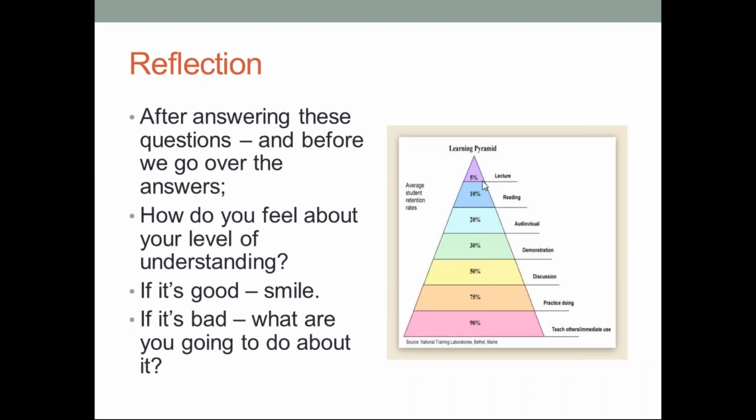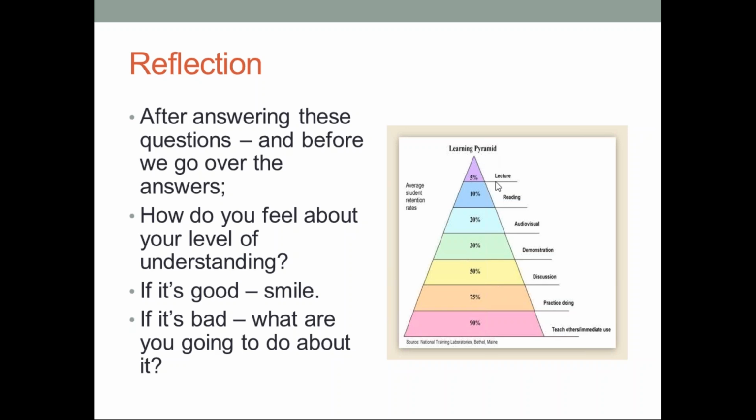Okay, so at the lecture, about 5% of understanding. Once you read it, another 10%. Audio visual, so pictures, watching videos, 20%. Once you can demonstrate it, 30%. Once you discuss it with somebody else, we're talking about not memorization and short retention time, we're talking about true understanding. If you can discuss it, you get another 50%. If you can practice doing it, 75%, and then teaching others, 90%.